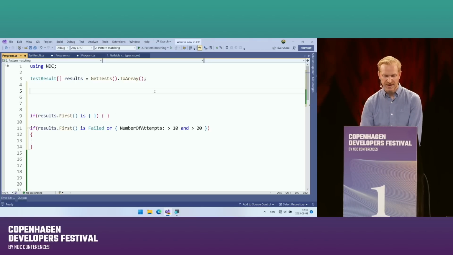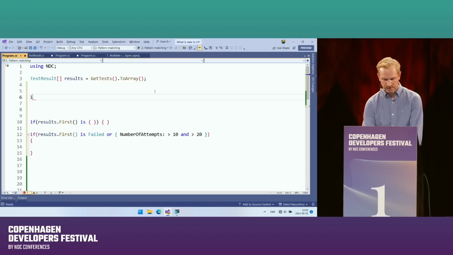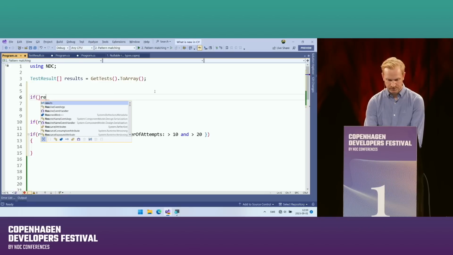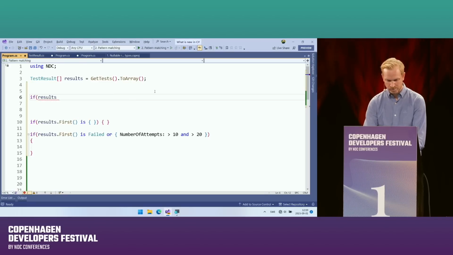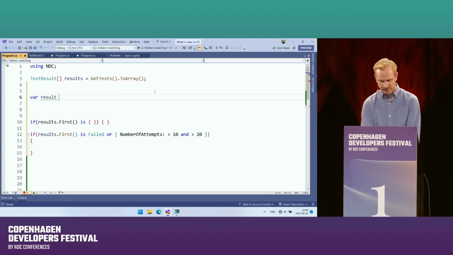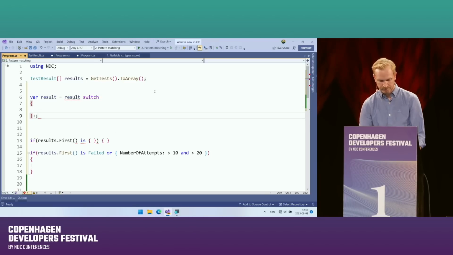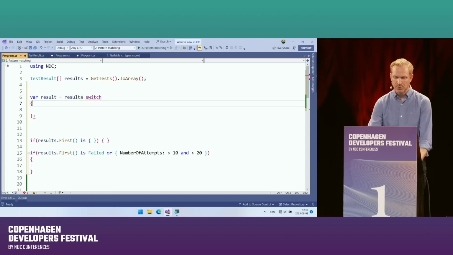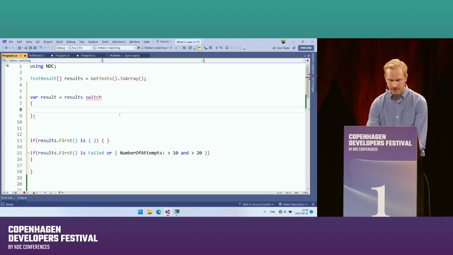So I could, for instance, say that, well, if result is equal to results switch. And now I'm going to produce patterns for this array instead.